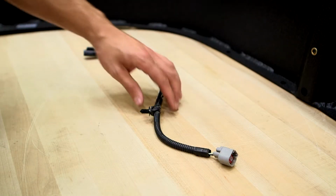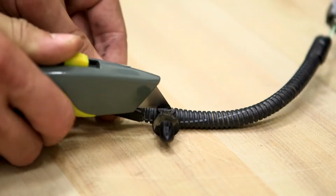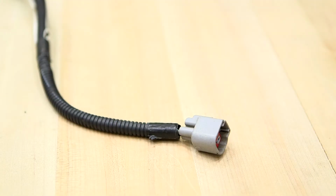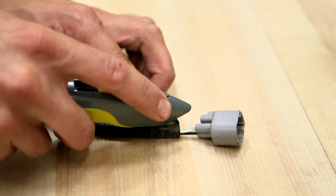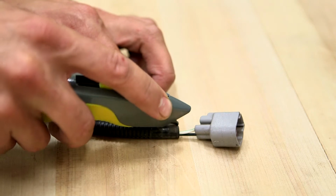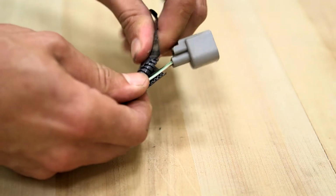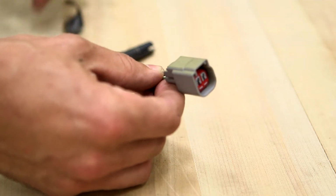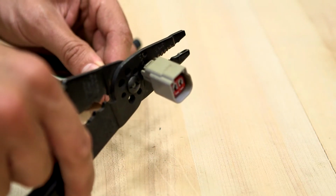Prepare the wiring harness by first removing the plastic mounting tab on the wiring harness with a utility knife. Next, remove the black electrical tape near the gray quick plug of the harness. Make a slit in the casing to expose the inner wires. Remove the gray quick plug with the wire snips.